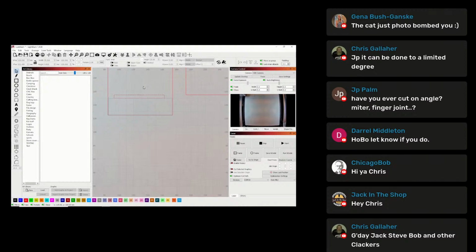I'm going to click this inner square first. I'm going to press Control on the keyboard. I'm going to hold Control, and then I want to click on this guy. And what that does is basically it tells it that I want to move this piece in reference to this piece. Whichever one, when you click first and then you hold Control and click another piece, whichever piece you click first is the piece that's going to be affected by this move. So if you don't want this outer piece to move, you have to make sure you click the inner piece first.